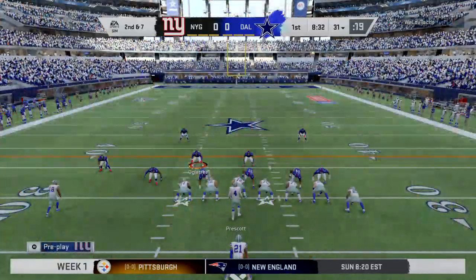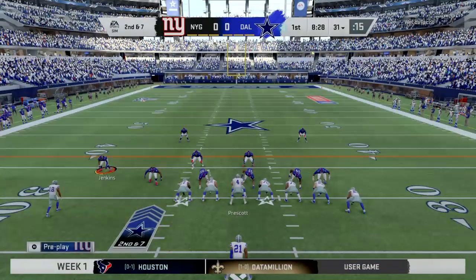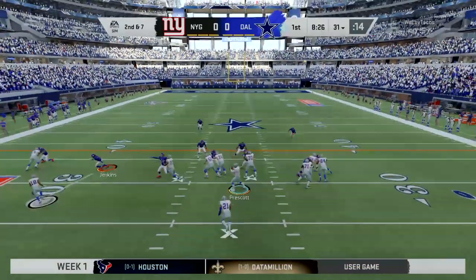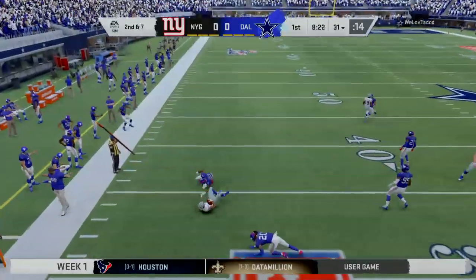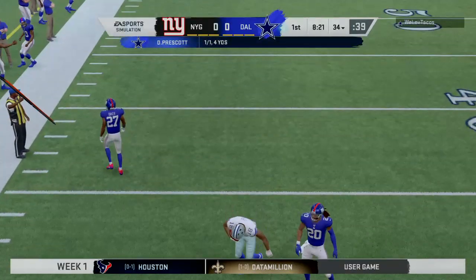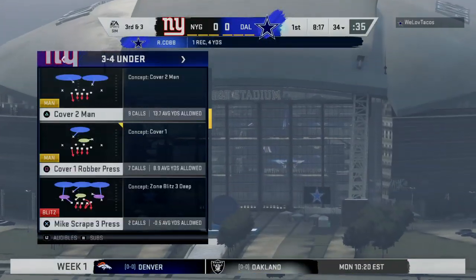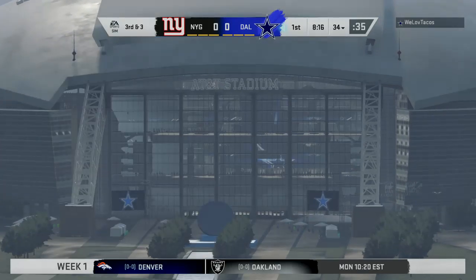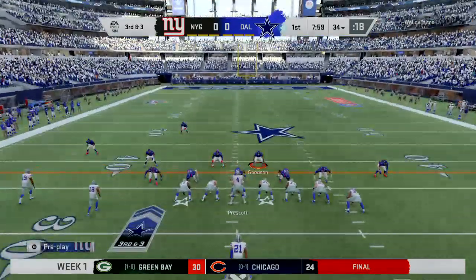The last run got 3. Now here's 2nd and 7. Caught left side by Cobb. And he's brought down at the 34. Call it a gain of 4. 4 yards on the completion, and it sets up a 3rd down. 3rd play of this opening drive as they're looking at a 3rd and 3.